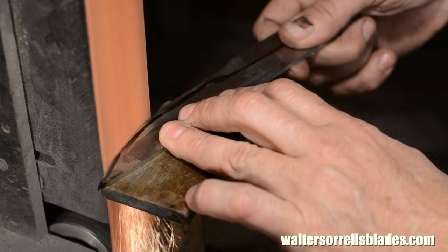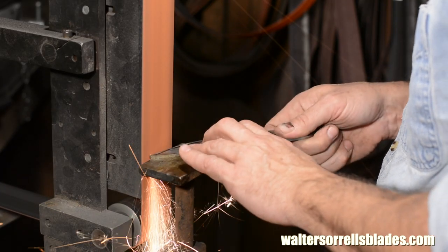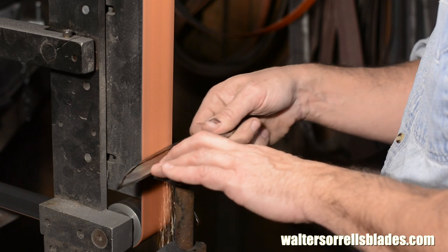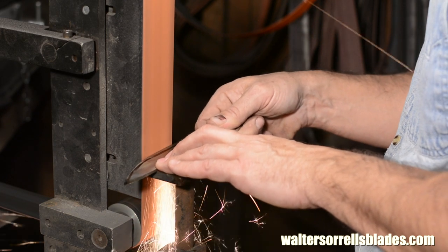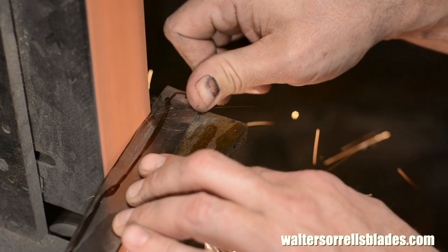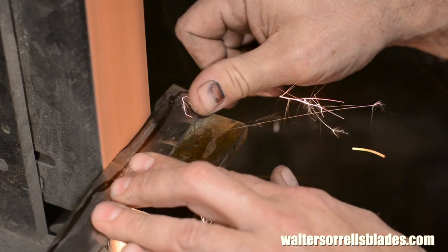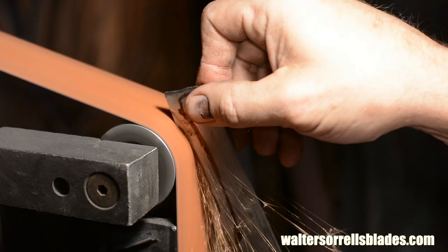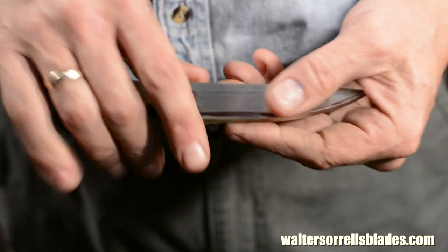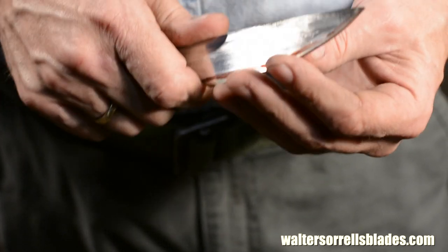Some knife makers have five designs and they just make them over and over — I'd just as soon work in the Chevy factory bolting doors onto the next Malibu. But to each his own. Now this stock is actually thicker than I would normally use for a paring knife. A paring knife should be able to flex a little and it should be nice and thin so that it'll be nice and sharp. But we'll have some strategies for dealing with that. All right, now I've got the blade profiled about where I want it. I like the feel of the thing in my hand so I'll move on to the next step.